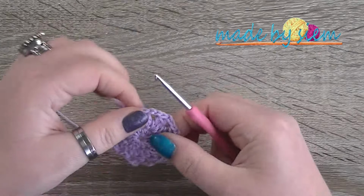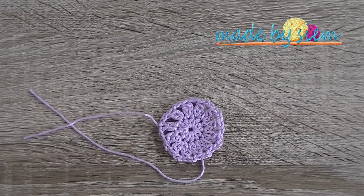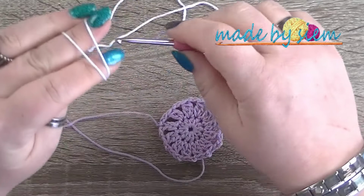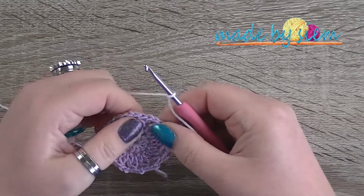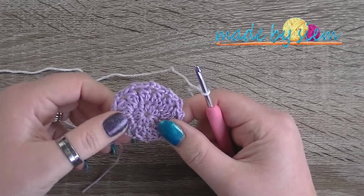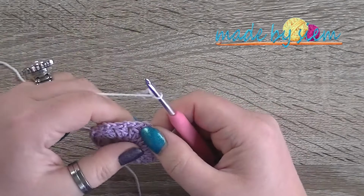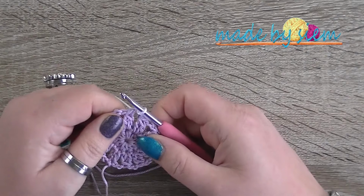I'm getting my white yarn, but use the color that you choose for your second color. Start off with a slip knot on your hook, and if you are doing this with just one color, you can skip this little part. Then insert your hook into just a space, not where you ended, because you don't want to have all the sewn in yarn ends in the same space. Just go to another chain space, insert your hook, grab your yarn and pull through. And basically this is exactly the same as where you are at the point when doing the solid one.